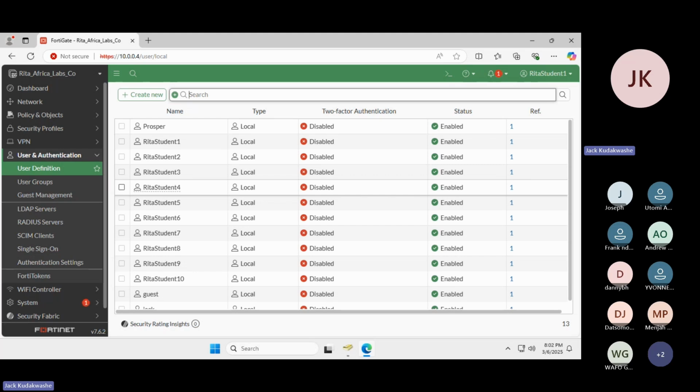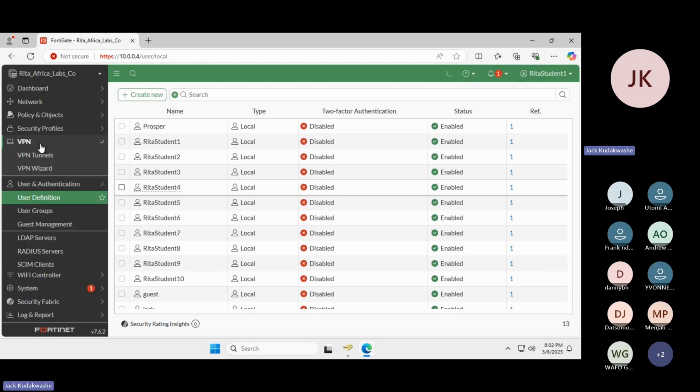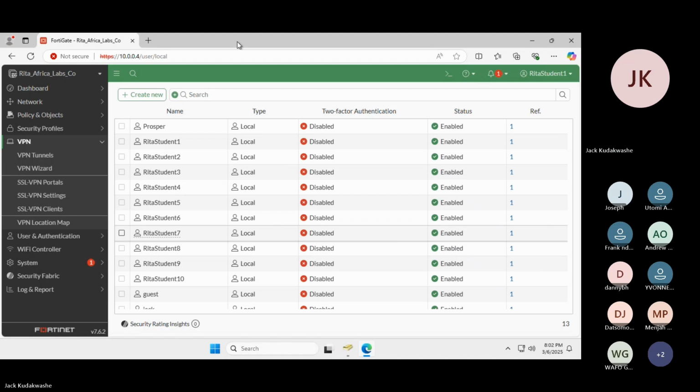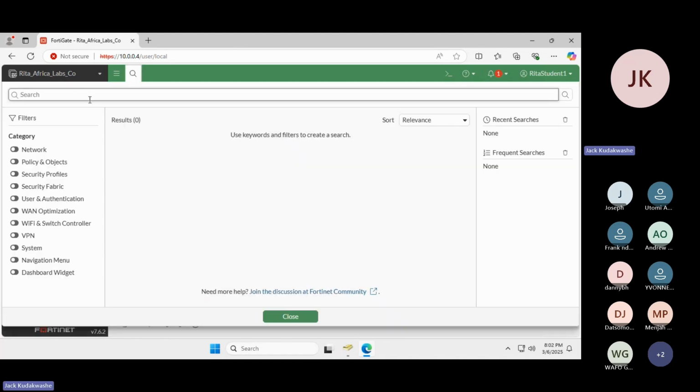Yvonne, I'm waiting for you to see if you can see the VPN location. So on your left side, Yvonne, you see VPN. Click on VPN. It will open and find VPN location map. If you cannot find it, click on the search bar and type VPN location map.